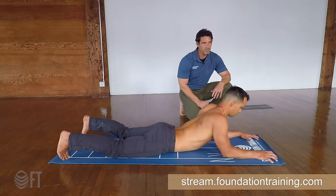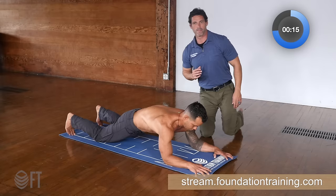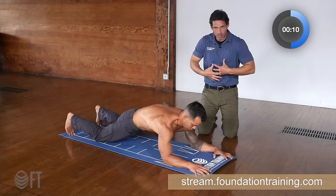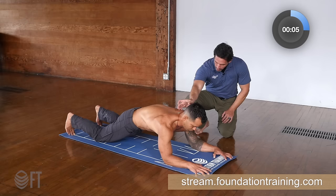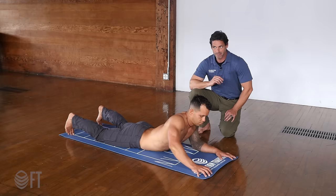Ten seconds rest. Let yourself chill. Move around a little bit, maybe change the leg position if you need to. Ready to go? Lift the head, lift the ribs, lift the thoracic spine. Let the hips slowly draw up. It should feel like the center of you — the belly button, the rib cage — is all pulling towards center as the back of you expands out. About five more seconds in this one. Make a little more length into the back of the neck. Press the elbows down. Slowly bring the hips down.